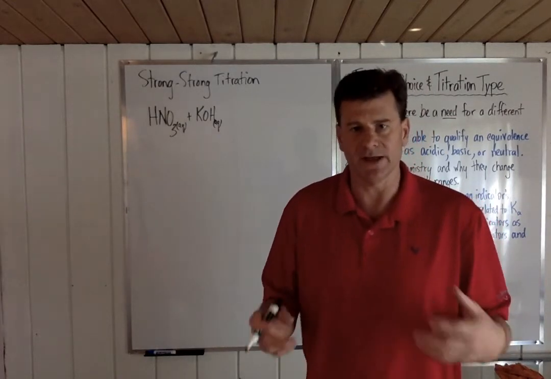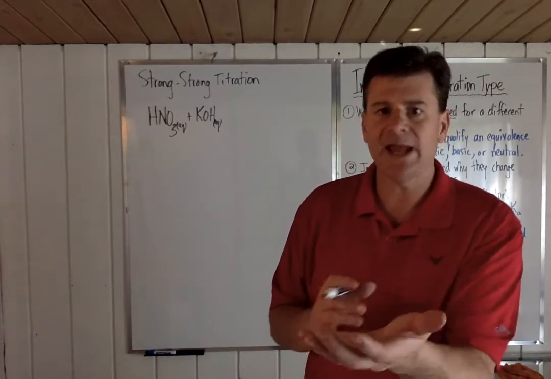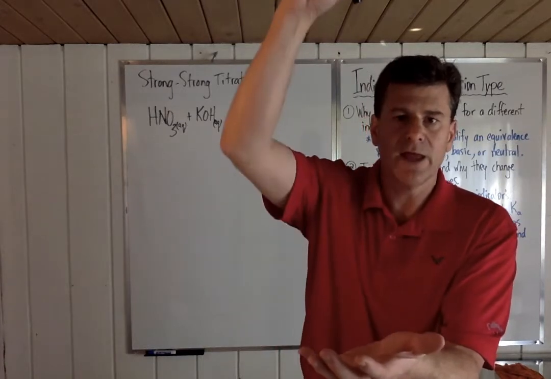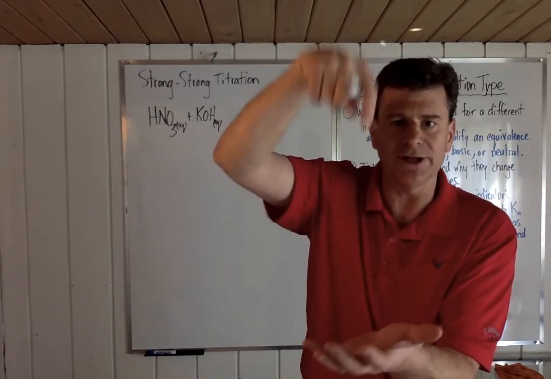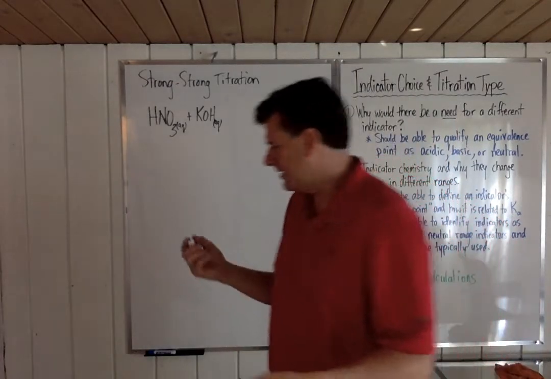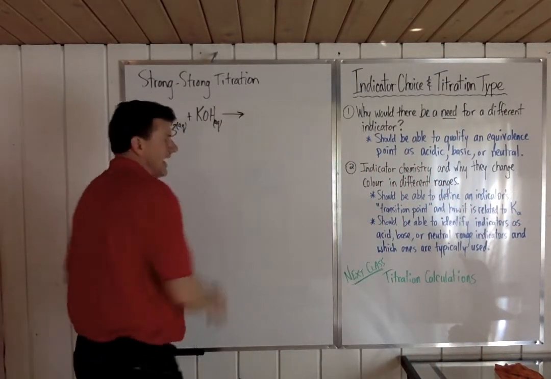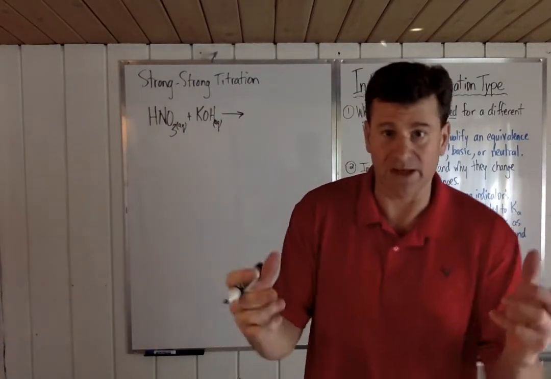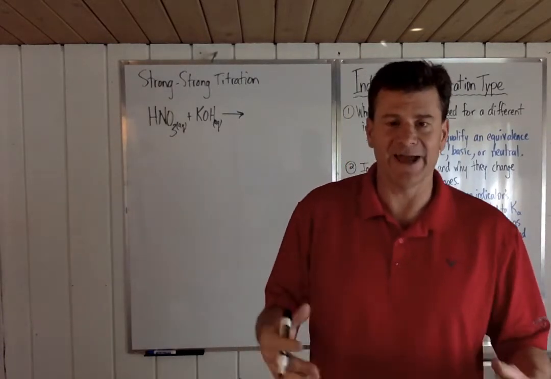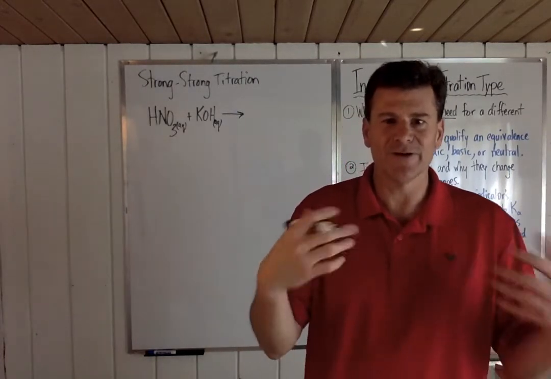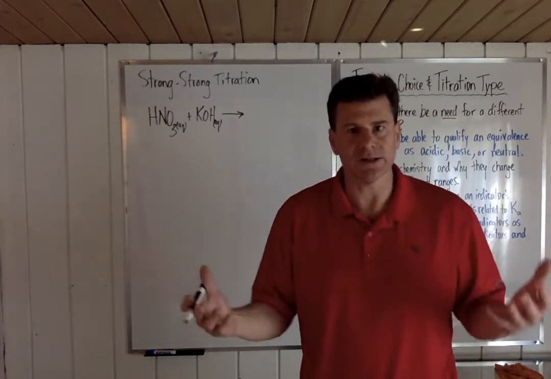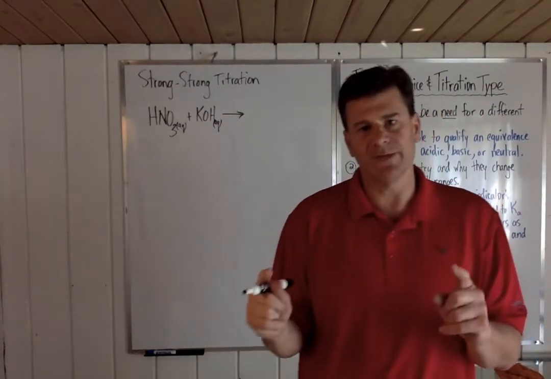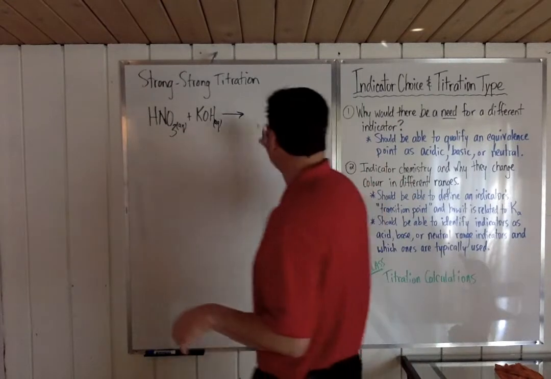But when I react these 2 things, pretend I've got a 10 milliliter sample of hydrochloric acid, or HNO3 solution, down below. And I start dripping in the KOH. As I'm dripping it in, the KOH that I add reacts 100% with the HNO3. They're both strong. This thing goes like a bat out of hell. So it goes very strongly, 100%. Into what products? What does it make? Well, the hydroxide from the base and the H from the acid, they come together and they form water.